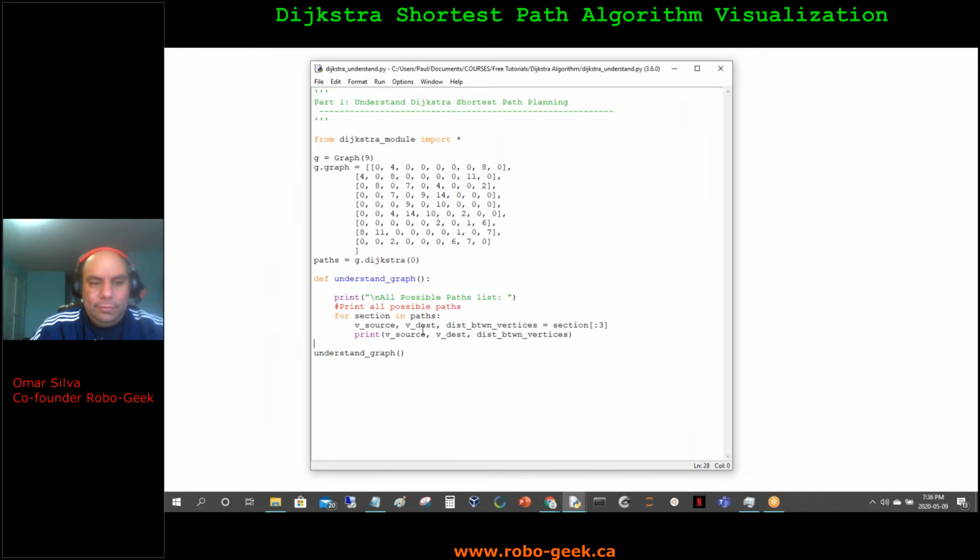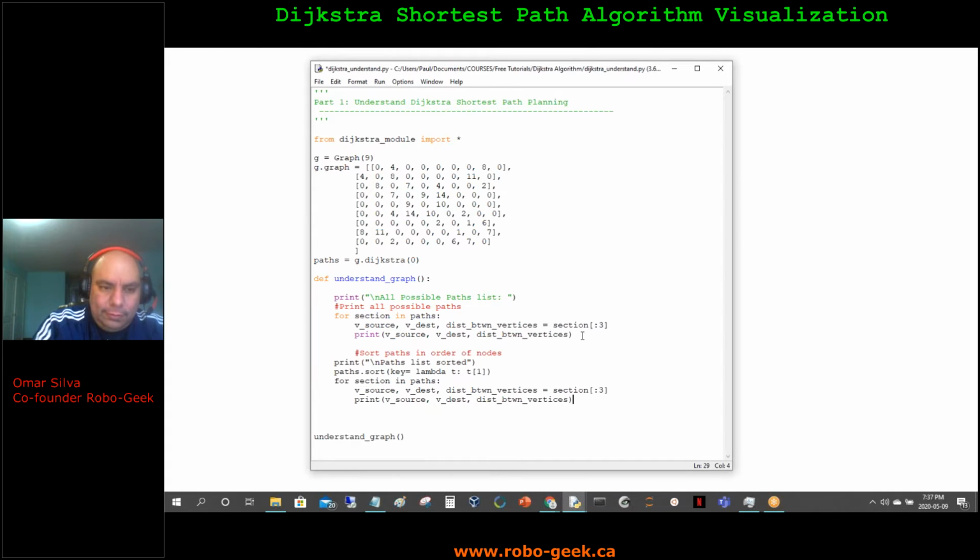Okay, so now that we know all the paths, let's try something else. So let's sort them from the vertex destination. Okay, so from the second vertex. So let's say if we go from vertex 0 to 1, then vertex 1 to 2, I want to organize it in that sequence. Let's do that.